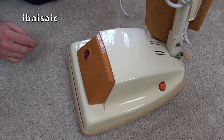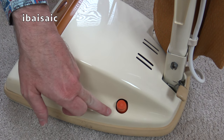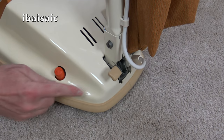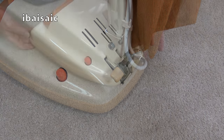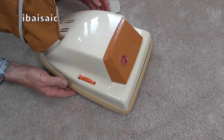Just a couple of things to show you on the machine. We've got the famous Rolo chocolate shaped on off button. You've got your handle release pedal there, and a slightly restyled height control on this one.